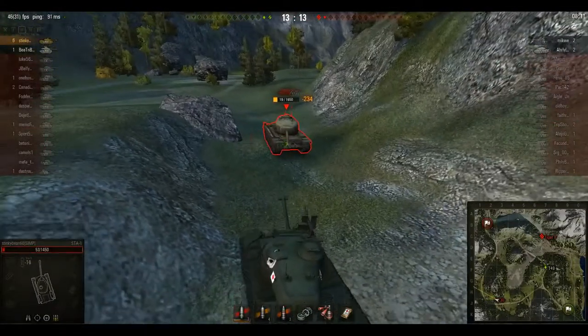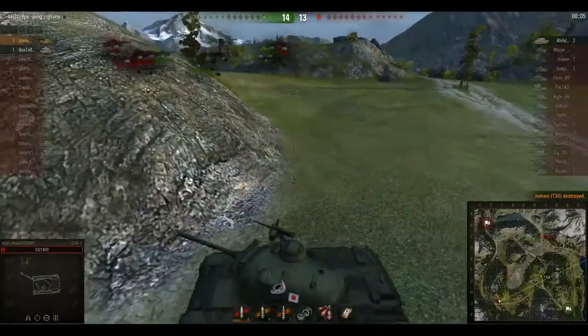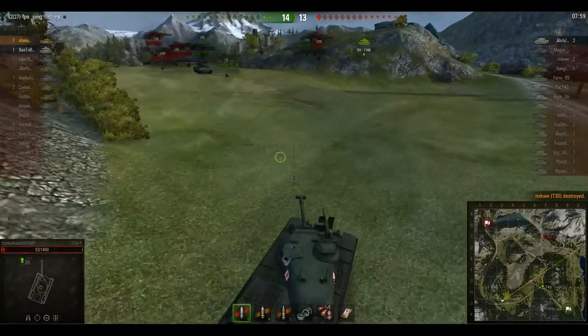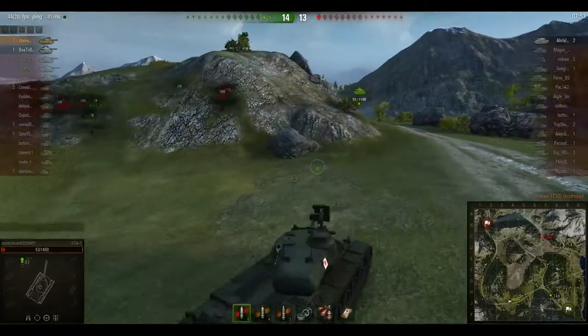So, go for him again, and I'm only going to need one more shot to kill him. Scores are even right now, and I make the kill. Only one left is the Tiger 2. Now, at the time, I didn't know how much health he was on, and it turns out he's on about 800, so this T-49 and I are going to have to work together to win the game.